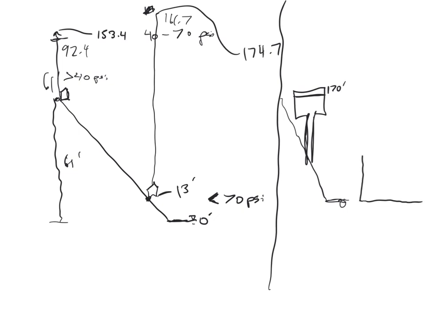If I draw the axes here of my pump and system curve, we have 0 down here, we have the tank up here at 170. In order for the pump to be able to fill the tank, the pump curve has to at least be as high as 170 feet. So if my pump curve looked like this, the highest head it can provide is right here. It's not going to be high enough to fill the tank.